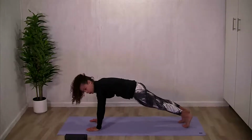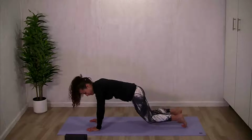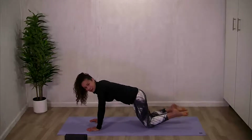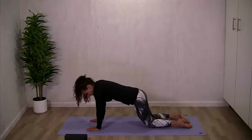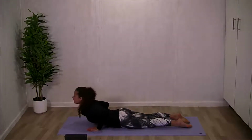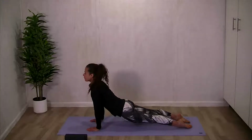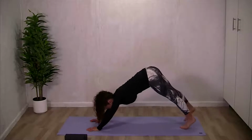We're going to not play with a full chaturanga. We're going to keep it in a modified caterpillar, saving the arms for our last sun salutation series. Bend through the elbows and find your way into your cobra. Morph seamlessly into your up dog and then transition into your down dog and hold the down dog frame.